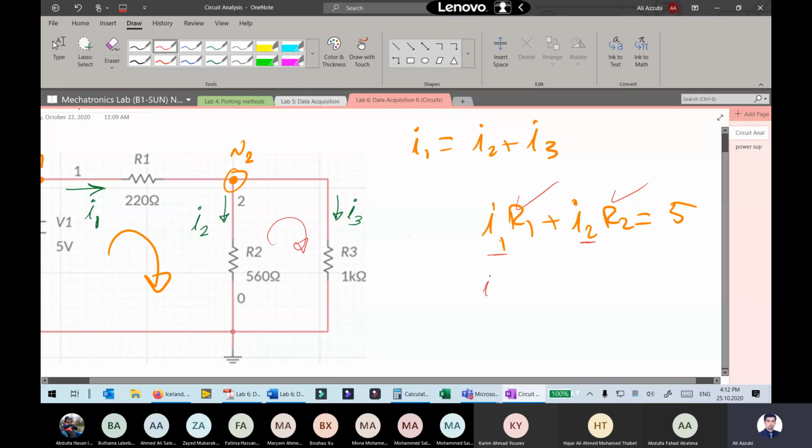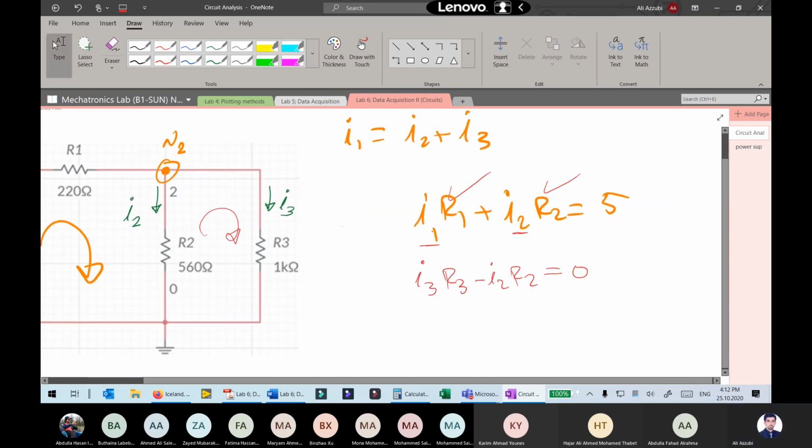You say I3 times R3 plus, now this is minus because I'm moving clockwise, minus I2 R2 equals 0. But I3 is what? I1 minus I2. So you can put here I1 minus I2. This is an equation with 2 variables, I1 and I2, and you can solve this.